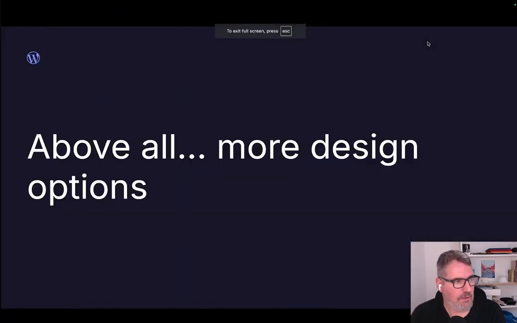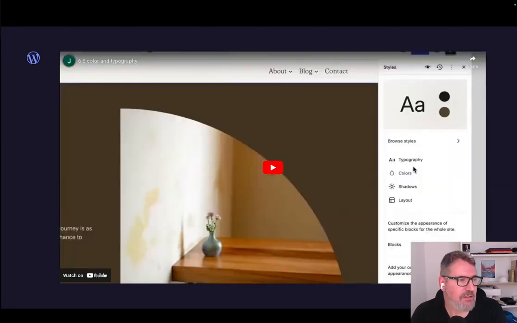Okay, so WordPress 6.6, developer-wise, is above all more design options. There are a lot of important features to simplify the life of theme developers and theme authors. So let's see some examples.